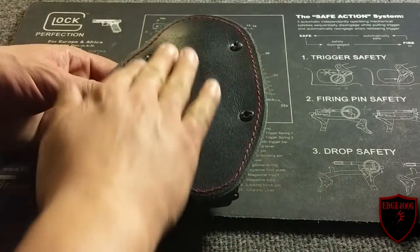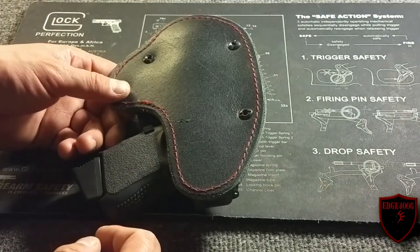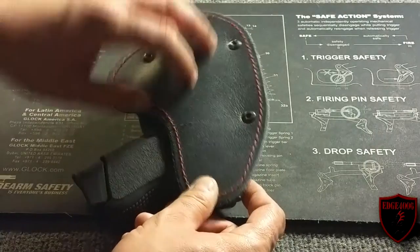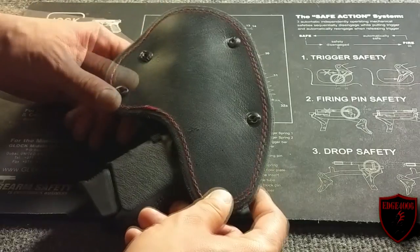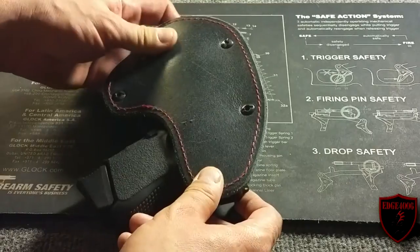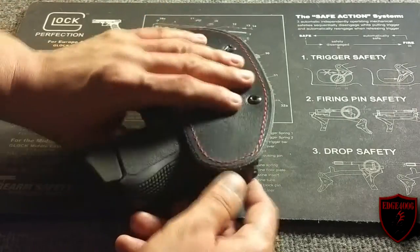He's using English bridle leather. I didn't understand last time when I did my last review. I just thought he treated the leather. He does, and dyes it. But on top of that, the leather he chooses is very soft. It's high quality leather, and that makes the biggest difference on how it feels against the body. And at the price point that he sells these things, it's just a deal altogether.